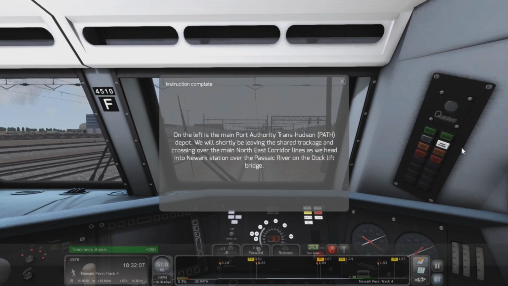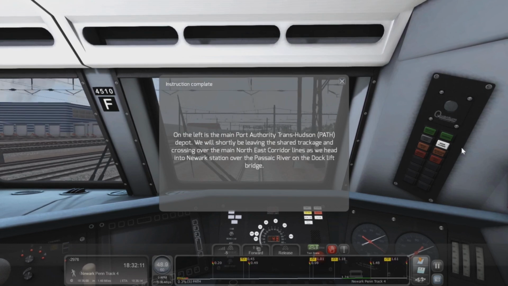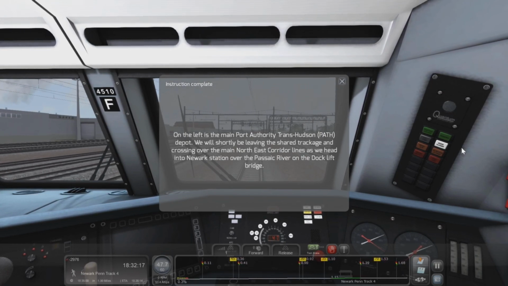On the left is the main Port Authority Trans-Hudson depot. We'll be sure to be arriving the shared trackage and crossing over to the main. We head into Newark Station over the Passaic River on the Docklift Bridge.